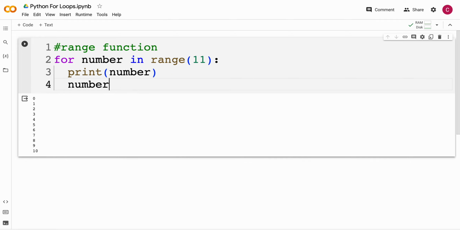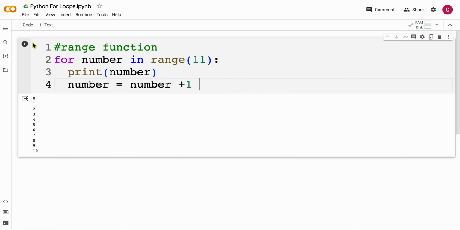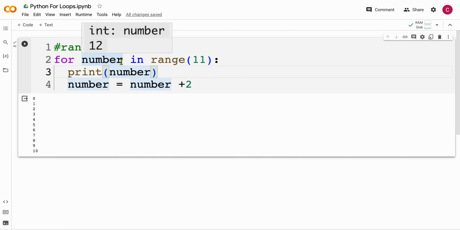You could say number is going to equal number plus 1. Of course, you could have done it the other way as well, but I'm just going to do this so you can visibly see the number increasing and restoring its value. If you click that, then it still works the same. If you were to change this, then you will get the same thing over and over again, because you're not doing anything with number here. Although you're using it here and changing the value, it's still keeping that iteration count here.